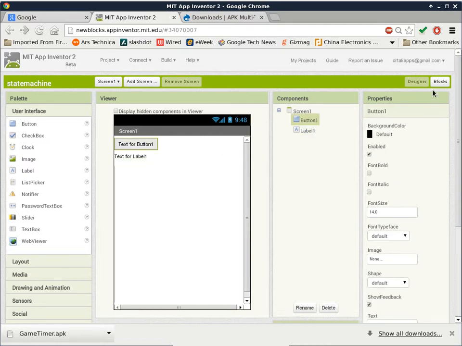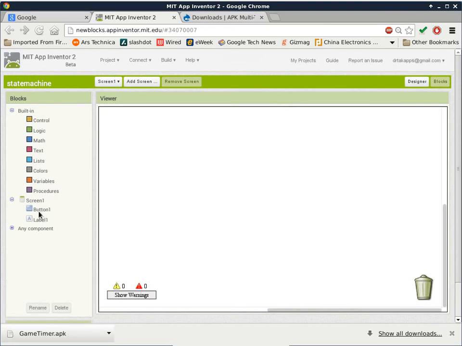Ideally, inside the block, I would go to button 1 and say, when button 1 is clicked, change the label to something, wait 1 second, then wait another 4 seconds, and then wait another 1 second. But it doesn't have anything to do that, because there's no inline wait implemented in this case.